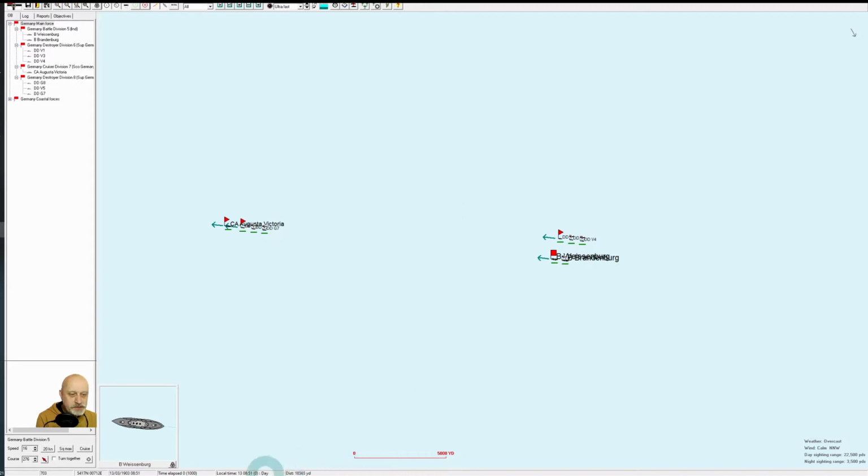The battle generator has given us 1,000 minutes to fight with. Obviously that gets extended if you're in the middle of a battle. And the range is a modest 22,000 at the moment. I mean, it's a dull day in March.